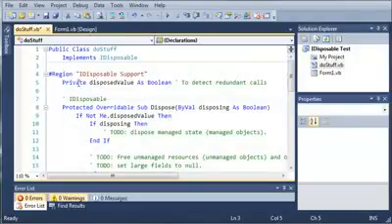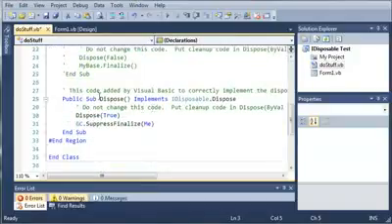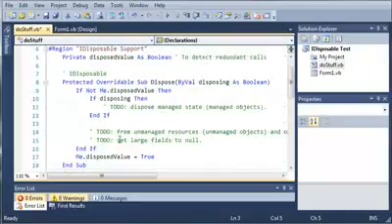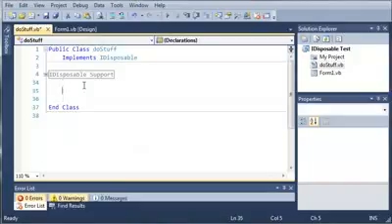We have a dispose value as Boolean, which will see if the current object has been disposed. We've got a dispose sub, and a second dispose sub. You can read the comments on this if you want to see what it does, but we don't really have to worry about that right now. We can just leave that the way it is, and I highly suggest that you do not change that.